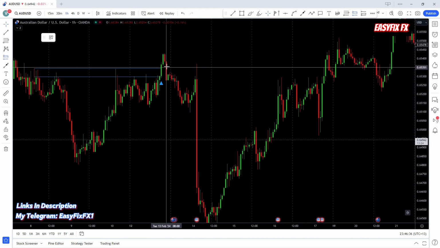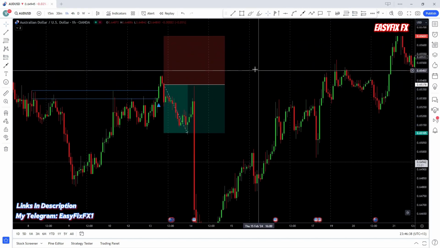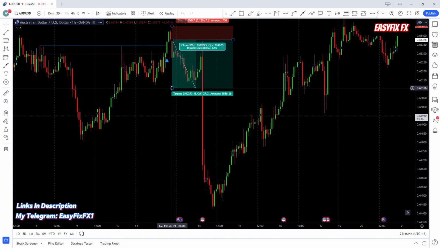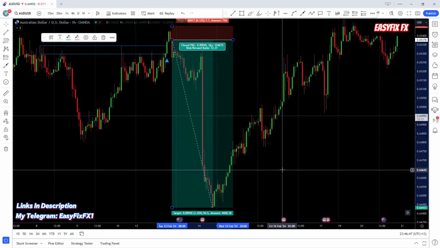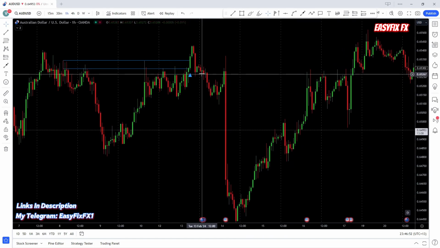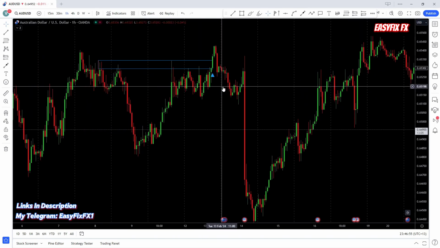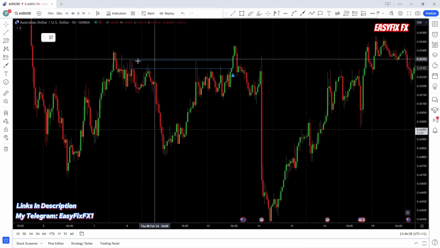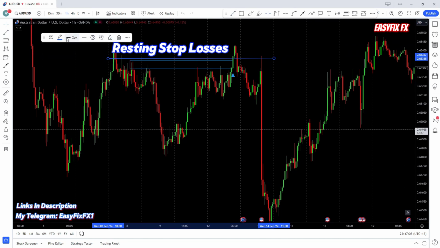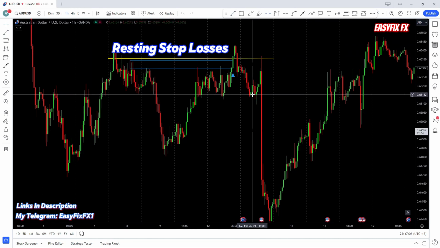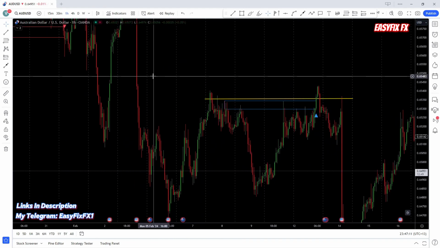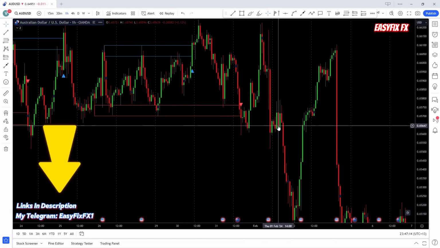On this one here, I can see that the breakout failed. I can see a tweezer top, and then I can see a 95, almost 100 pip drop the other way. So this indicator failed. It's a failed breakout. They did a liquidity sweep of these equal highs, and they reversed the market. So let's go further back and see how often this happens.